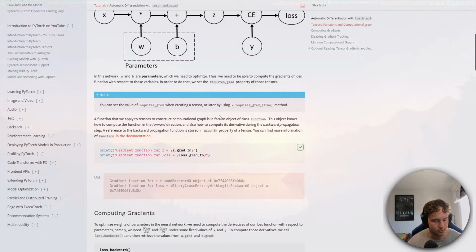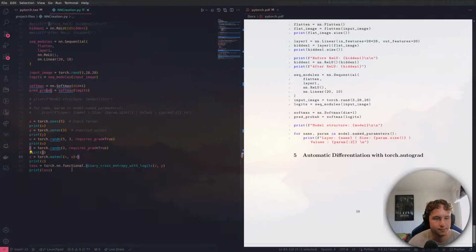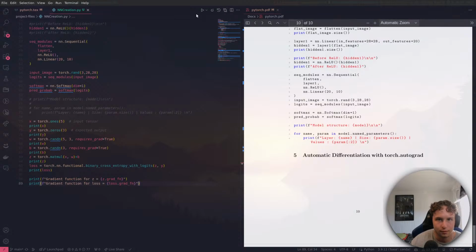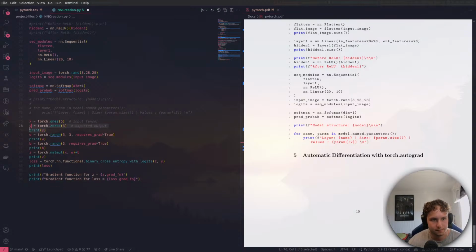Let's try to show you guys these. Let's remove these prints here because we don't need them.